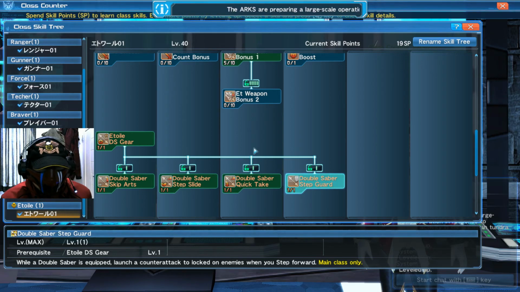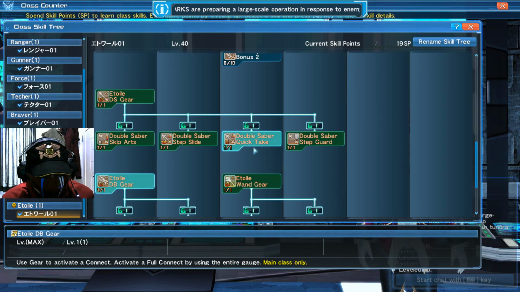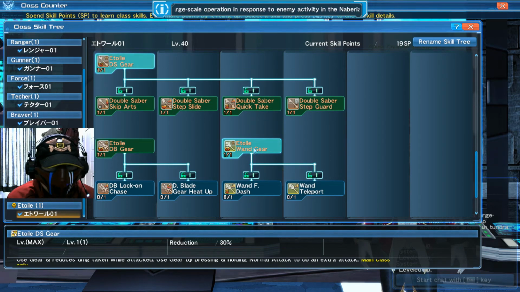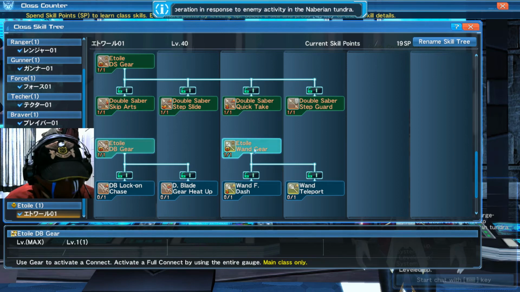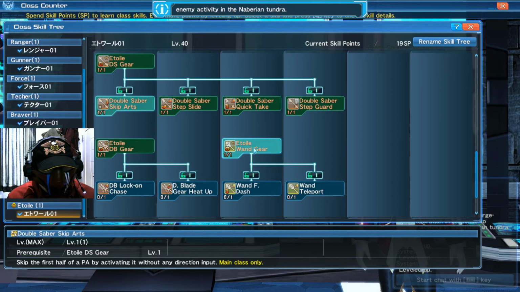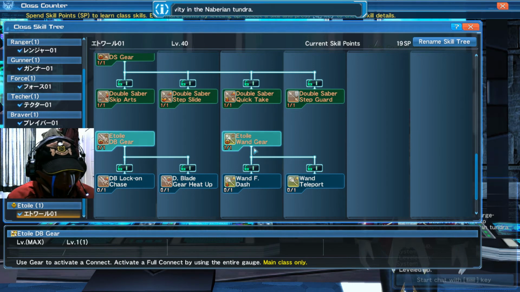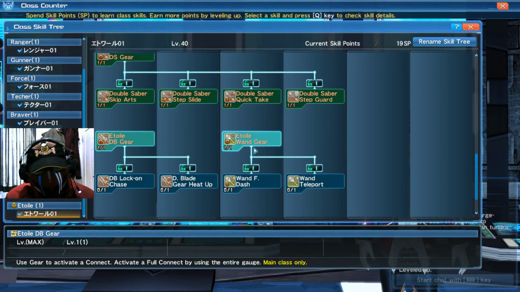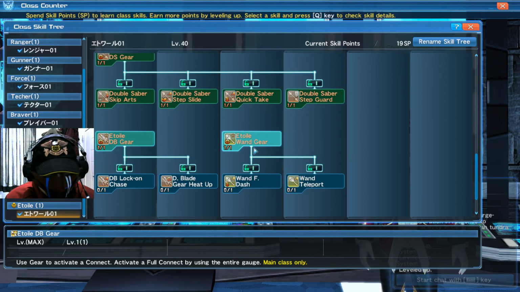I'm not going to use double saber because I feel like it's the slowest one of all of the three weapons that Étoile has. So we have double blade, dual blade, not double blade. I mean, double saber. It's that one. Dual blade is from the fighter, bouncer, and force. So yeah. No, it's stacker. Yeah, it's stacker, right. Anyway, to make sure your weapon action can be used, you must activate this on your skill tree, just like the others.